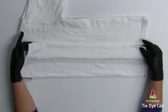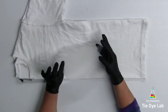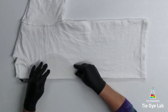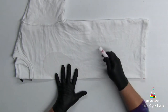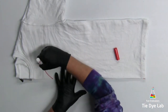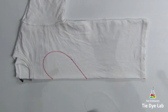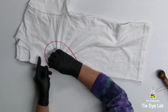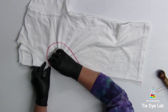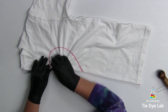Okay, so now that the shirt is centered, it's time to draw on the heart. To draw the heart onto the shirt, I'm going to use a stencil that I've made out of a piece of plastic cutting board. I'm using a washable marker to trace around the stencil, and then I'm going to fan fold that line. I personally like to start at the top of a heart when I fan fold. I find that it's easier for me to make the curve in the heart right at the beginning.